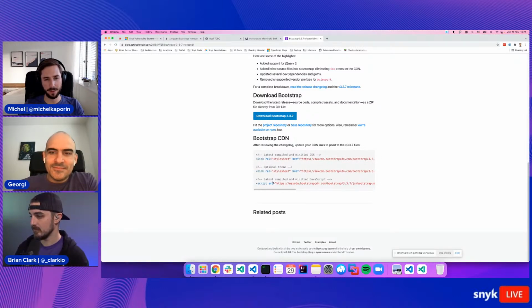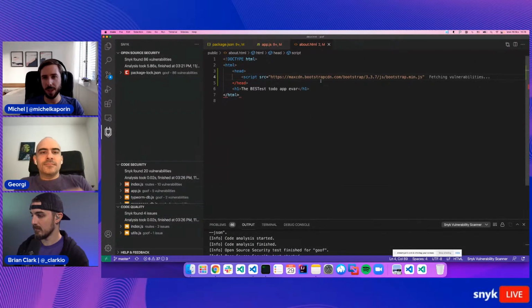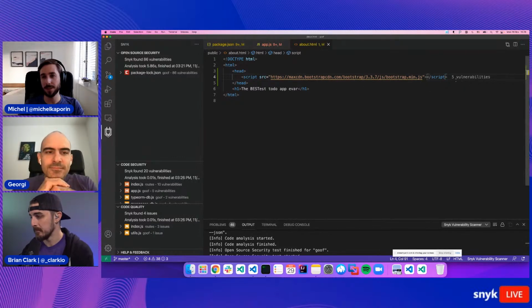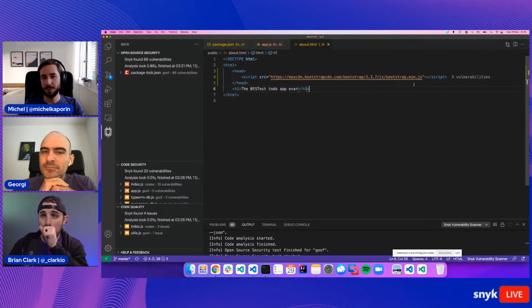This is quite an old article, but it has a great example. If I want to add Bootstrap into my about HTML page that I started to code here, I'll just type that, right? And you see it started to fetch vulnerabilities. And we detected there are some, because this is quite an outdated version, 3.3.7. So we do surface vulnerabilities in HTML also.